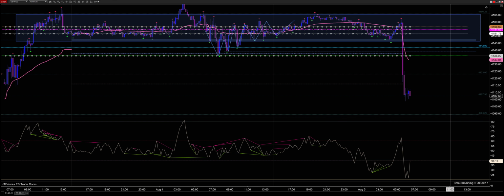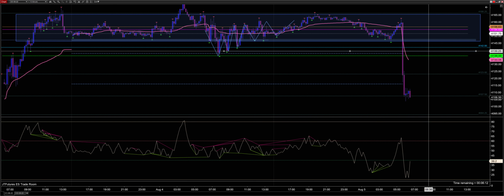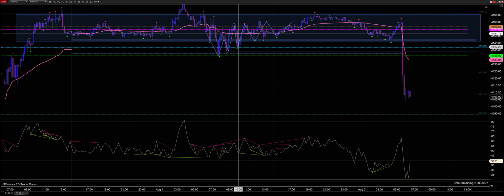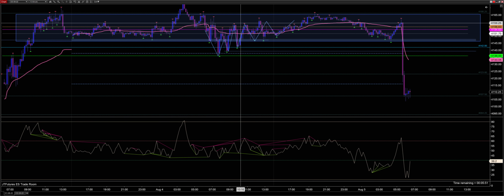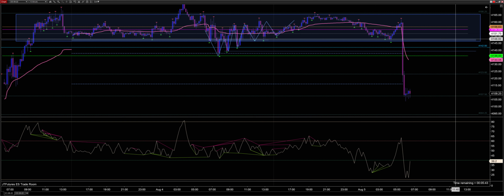So what do we have? We have the low of yesterday, which is that first peak. We've got this marked on here at 41.39.25 off the next one. And then it just so happens that our major eye level, 42, was the low of that next swing. A little bit further up, you see this shaded region from about 46, 46.5 to 48, that little 1.5 point pocket. That is an area where we just came into and just bounced and bounced. It got messy over here, but then bounced and bounced, and then in the overnight session came back and bounced again. So if we come back up into that zone, it's another little pocket that makes sense as a potential failure point.